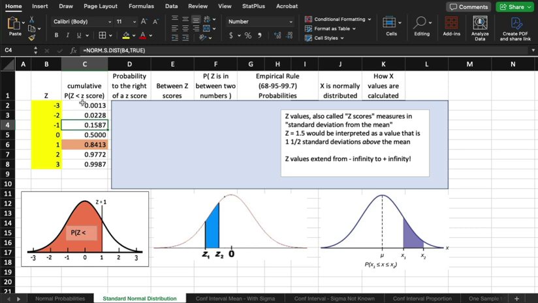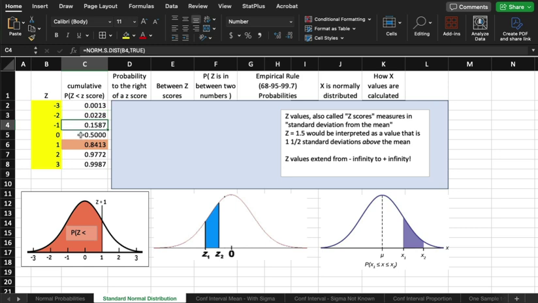because you can only do relative frequencies if your outcomes x are discrete. We don't have discrete values here. So there is no such thing as a relative frequency, but there is such a thing as a cumulative relative frequency or a cumulative probability. So column C is our cumulative probabilities for values of z being less than this number that you see here in column B. So what's the probability of z being less than -3? And that's the number that you see here. What is the probability of z being less than -2? That's the number you see here, okay, in C3.